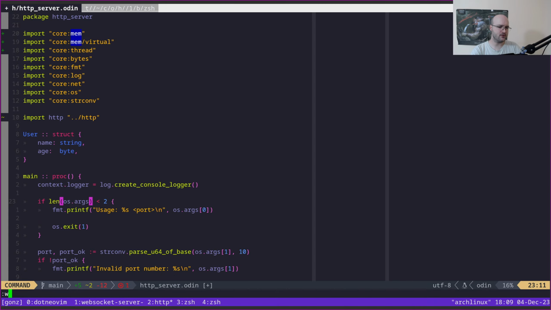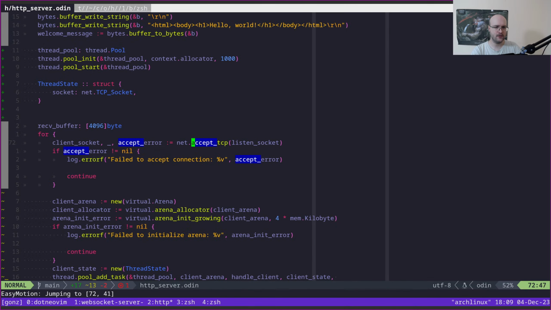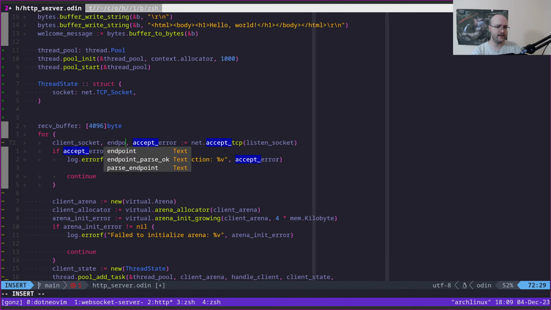So one important thing, if we look at accept actually, have you checked your return values? So you have first a socket, and you'll note here that this is just an I64. It's just a number. Then you have your endpoint here, which is an actual structure that represents the endpoint. And then you have an accept error, which is a network error, which is just a normal union value.